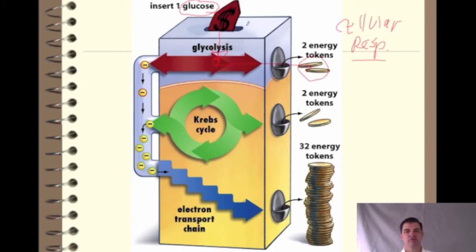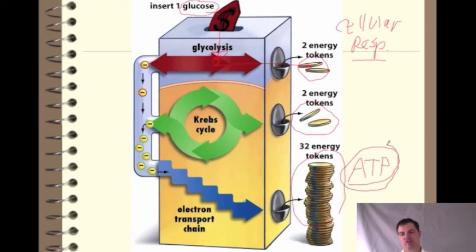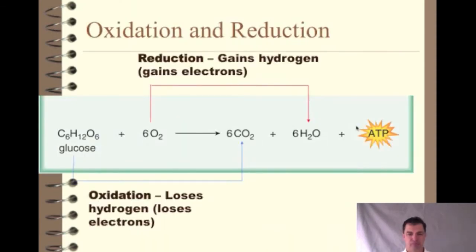So we're going to take the energy that's in glucose and transfer the energy to another form of chemical energy. And that is going to primarily be, as you will see, ATP, because most of the cell functions that go on in biochemistry, at least, rely on the energy source of ATP.